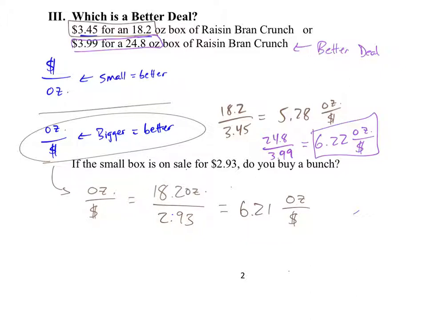So is it a better deal? No. Barely. Ooh. Yes. No. It's a worse deal. It's barely worse because we said this way the bigger's better. I kind of fell for my own trap. Bigger's better. So this year I'm getting 0.01 ounces less for every dollar. So you'd actually still be better off getting the bigger box. But as I so cleverly demonstrated, it's important to know whether you are looking for the bigger answer or the smaller answer, because it's easy to make a mistake like I just did. So let me know if you have questions.